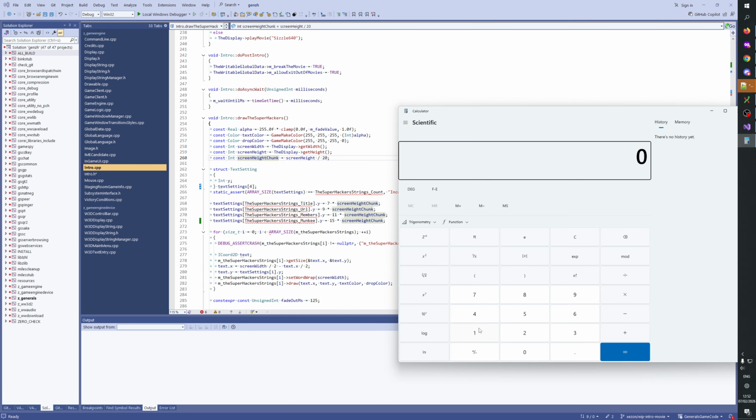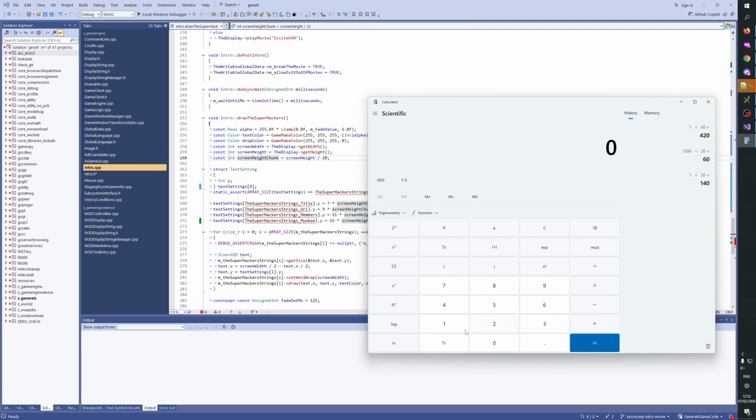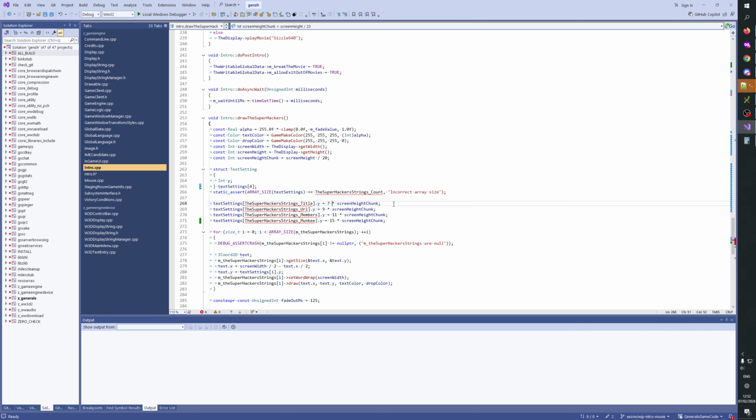So 7 times 20. No, so screen height, it was 1200 divided by 20, that's 60 units. 7 times 60, that's that. So 420 divided by 1200, 0.35.